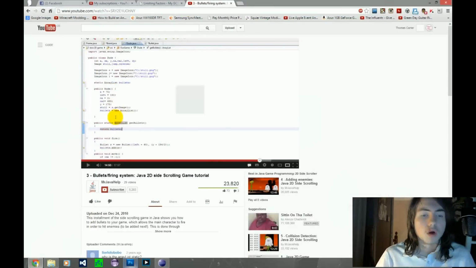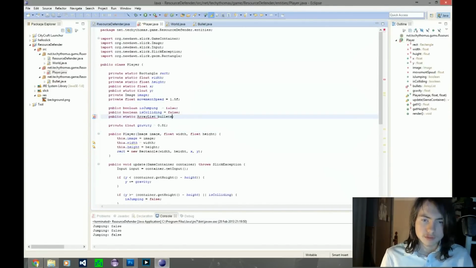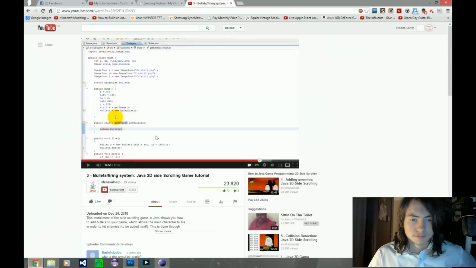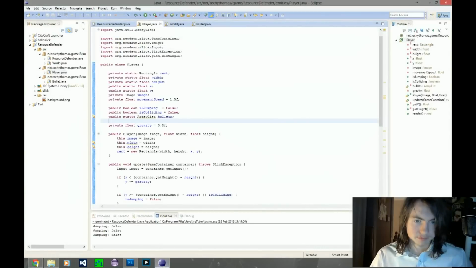Oh yeah, of course, I'm being dumb. Bullets. Now we can import it. There we go. Bullets equals new array list.